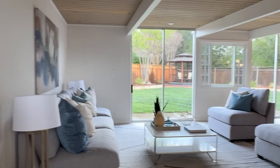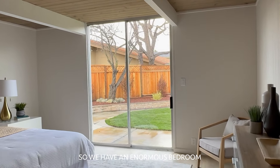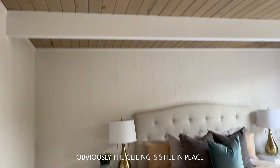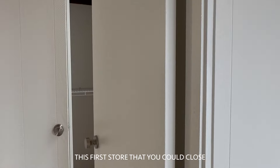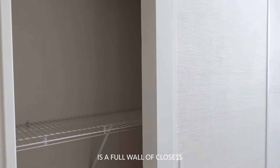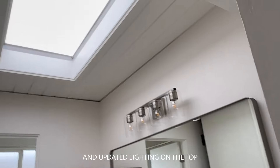Off the main living area, we have the primary suite — and I am delighted to say that this is genuinely a primary suite. We have an enormous bedroom with access to the backyard and beautiful ceilings still in place; the architecture of the ceiling is really beautifully featured. Then behind a door you could close off is a full wall of closets, a private water closet room, a double vanity with mirror and updated lighting on top, and of course a skylight.